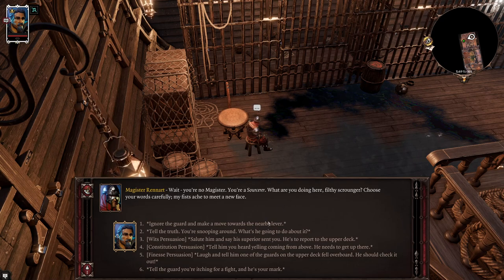Okay, we could ignore him and pull the lever. That probably doesn't work very well. Tell him the truth. Salute him and say his superior sent you, he's to report to the upper deck. Tell him you've heard yelling coming from above, he needs to get up there. Or laugh and tell him one of the guards in the upper deck fell overboard, he should check it out. Well, I think we have the constitution. Let's do with that.